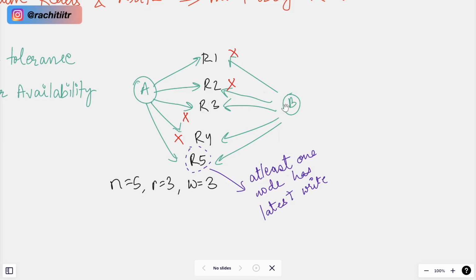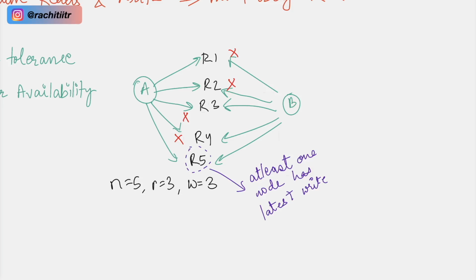And then when you were reading the value, you read from all the replicas. And now let's say instead of r4 and r5, r1 and r2 were down. So this means that when you were performing the read, different nodes may be down, but still R3 is one machine on which the latest write was performed, right? So you are reading the latest value again. You can see that when you are doing this read, there were 2 machines down, but 3 were successful. So again, this was a quorum read, which means the data is 100% latest and we have maintained durability.